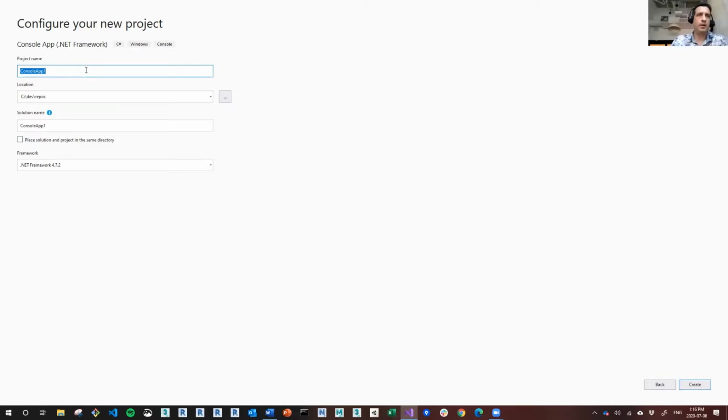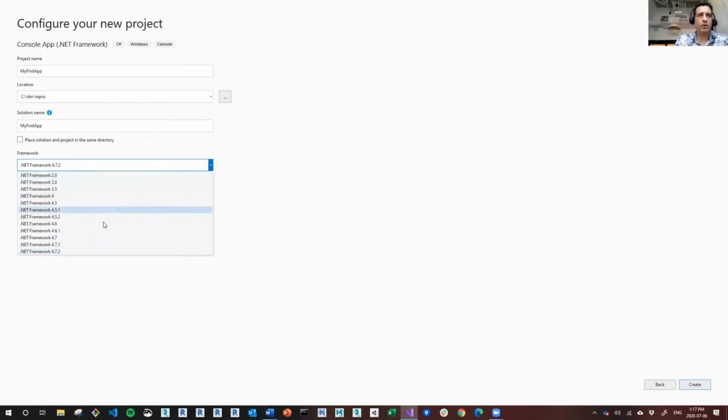So I'm going to make my own new app. It's my first app. It's got the location, we'll just leave the default location for me. And I'm choosing .NET Framework 4.7.2. It's relatively stable, not much has changed, so this is a very good choice. .NET 4.7.2, lots of features in it, very robust. So now we're going to go create.